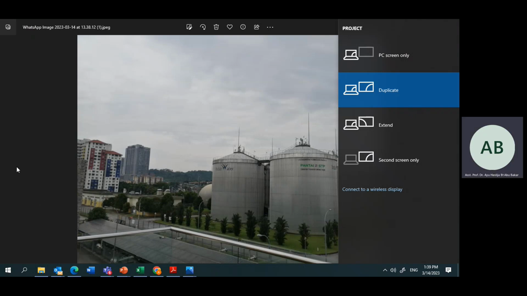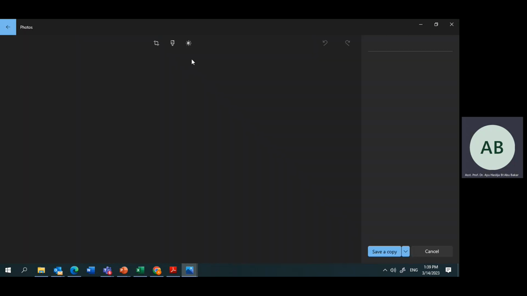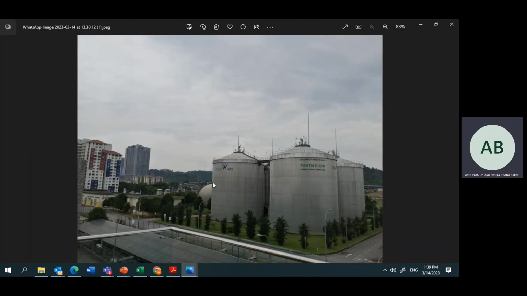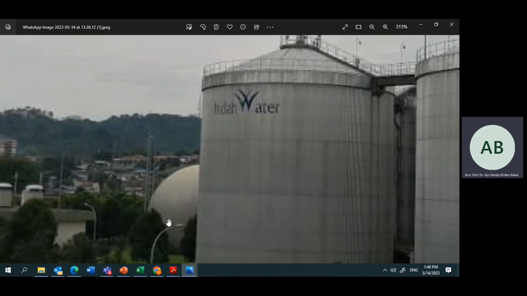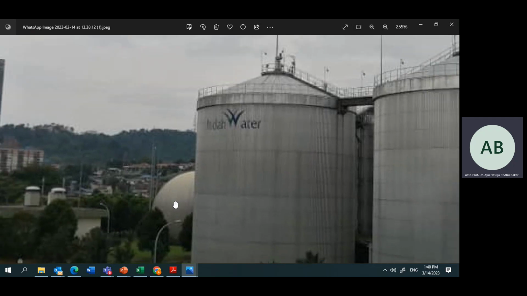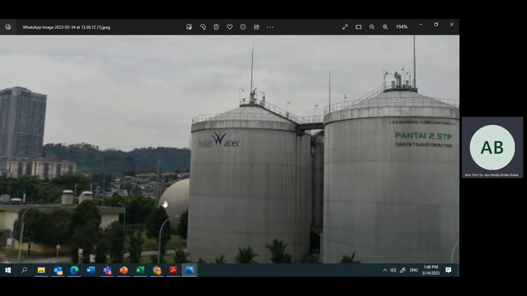Okay, here is their biogas reactor. This is where they supply the sludge after the water is treated. The sludge is supplied here, then with the help of the microbe, it will generate the biogas. Here is where they collect the gas, balloon-like. All gas will be collected over here. Then the gas will go into a filtration system where they filter out the H2S and separate the methane. That process is perhaps underground, so it's not shown over here.